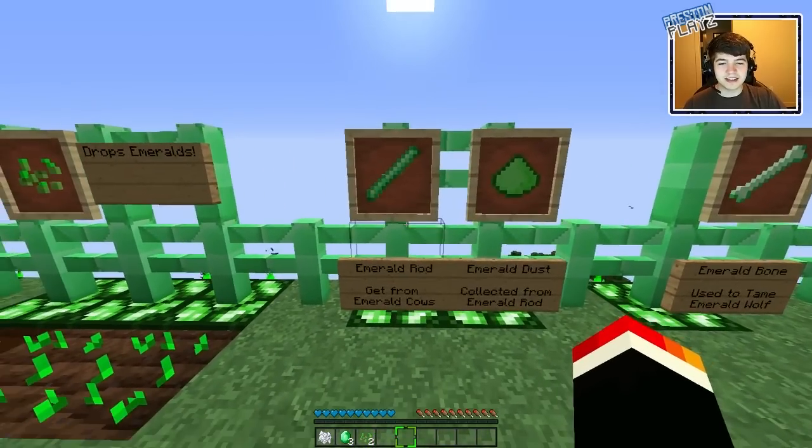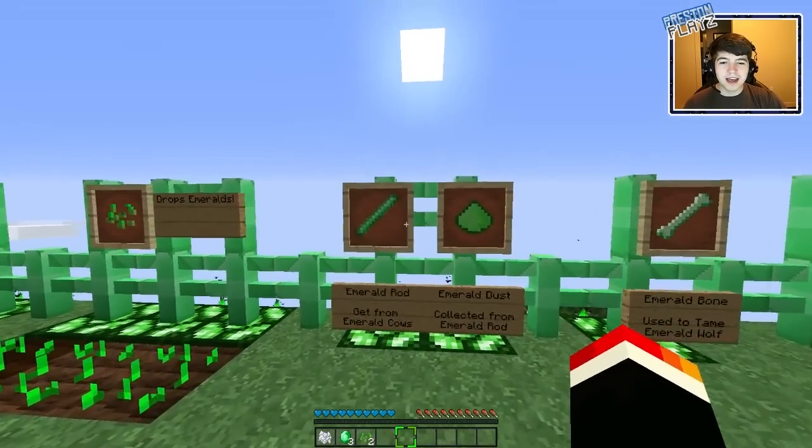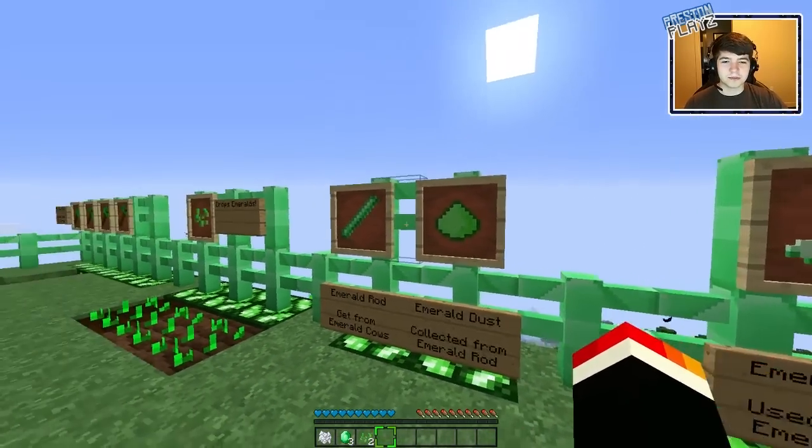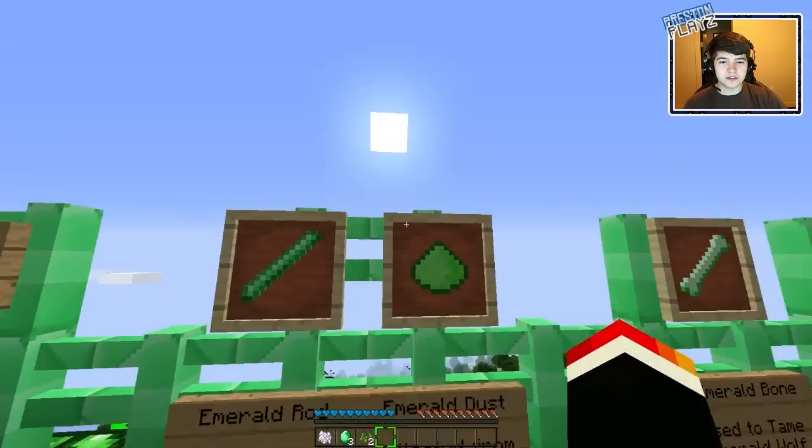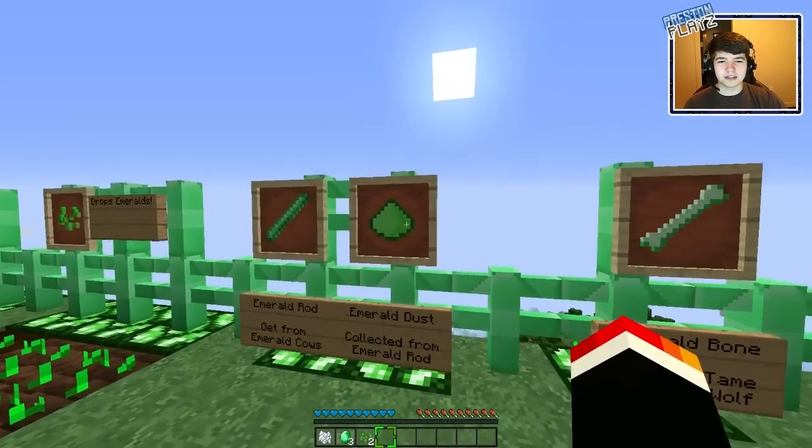And then the next thing is the emerald rod. You get these from emerald cows, and they're used to make emerald dust, and you collect them from the emerald rod. And, you know, emerald rods are made with arrows, or you use these to make arrows, and use this to make torches. And I'm pretty sure that's the only thing this works with.